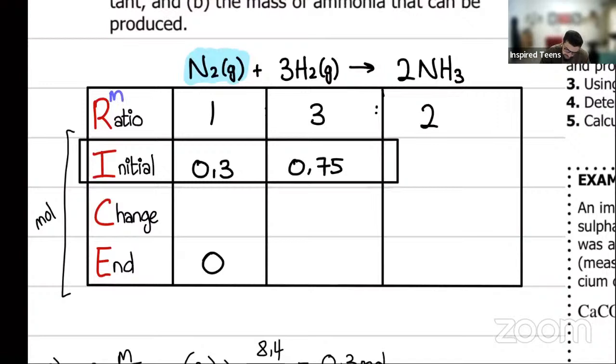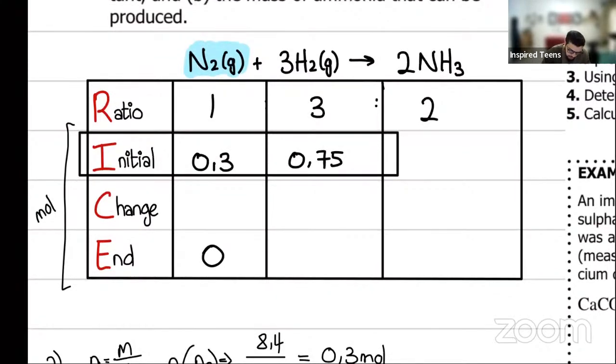Instead of MR, here we have R. Instead of S, we have I. Instead of used and formed, we represent it in one called change, because a change is either used or formed. Now, the change that happens to reactants is a negative change, because we use up reactants. So initial minus change gives you end, and the same thing happens for this reactant. However, for the product, initial plus the change gives you end, because you form products.